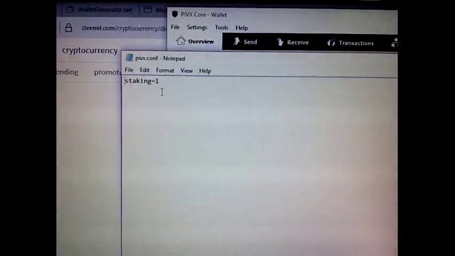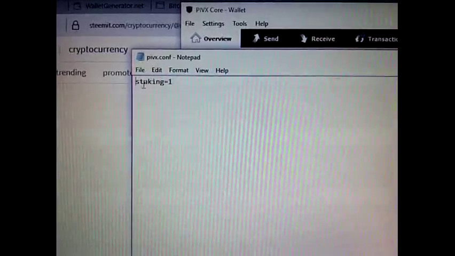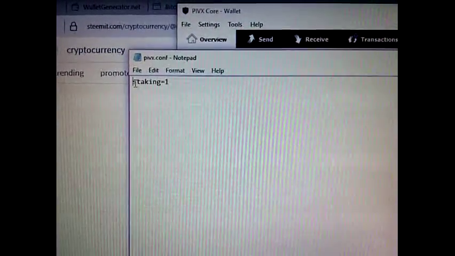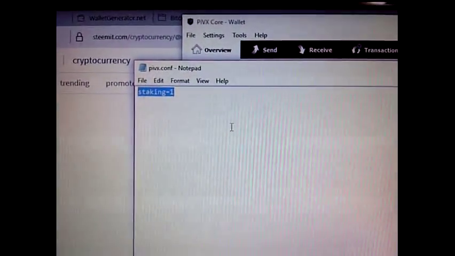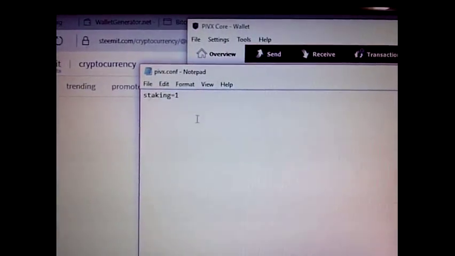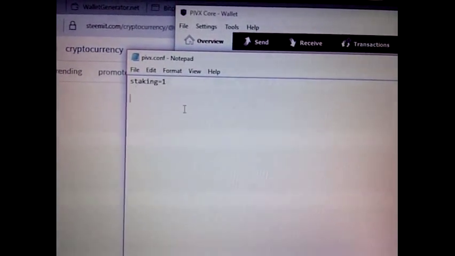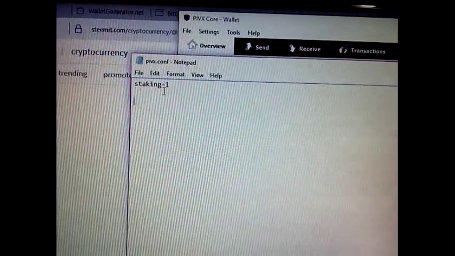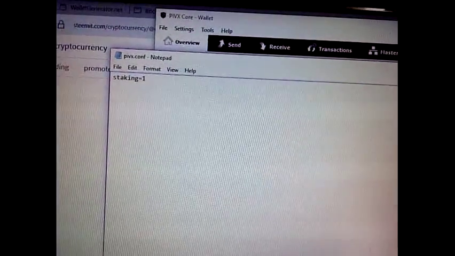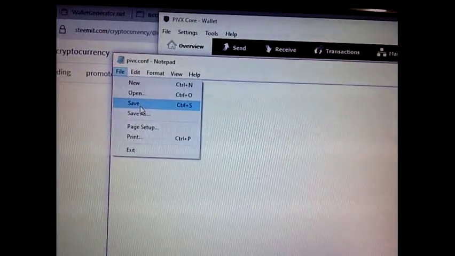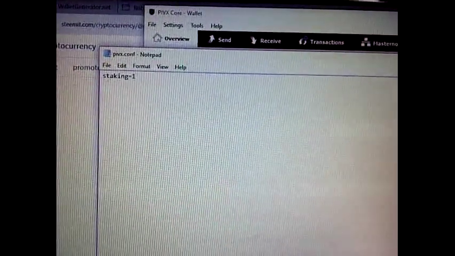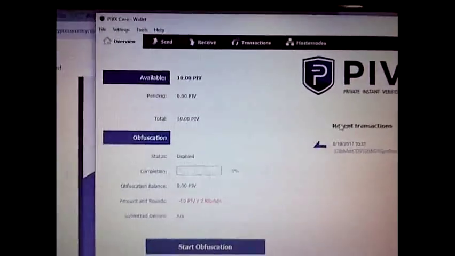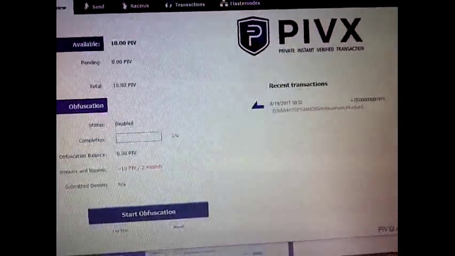It's your wallet configuration. Just type in staking equals 1, 1 being yes. I think it's default to 1. Well, anyway, you put staking equals 1. That means you're going to activate staking. Alright, and then just save it, and then close it. Alright, step 2, real easy.